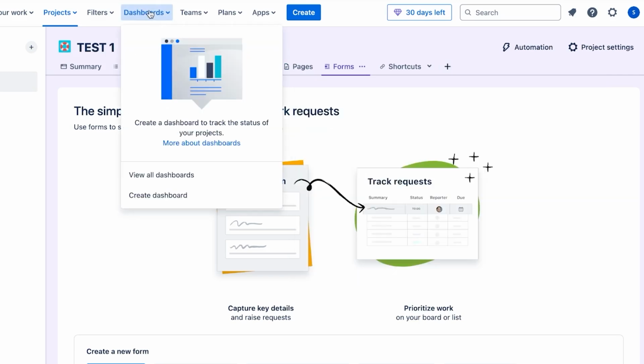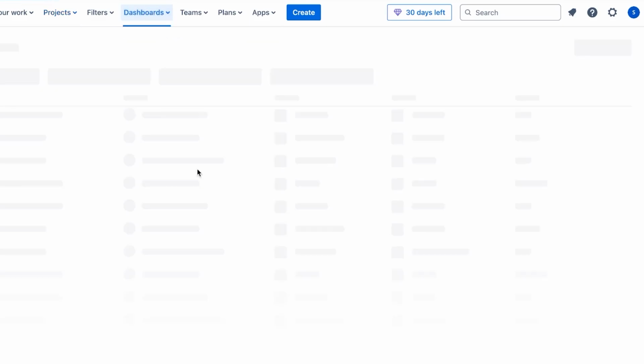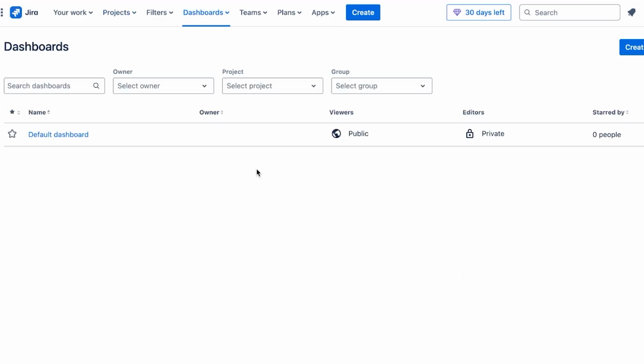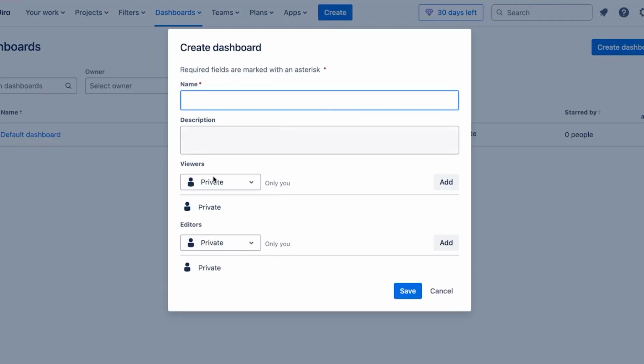And we can do the same thing with the dashboard here. As I told you before, we have dashboards. And if I go to view all dashboards, this is the visual representation of my Jira, of my project that I have. So we have a default dashboard. Then I can actually create more dashboards if I want. If I click on create, I can create maybe a pie chart dashboard, or I can create like a separate project dashboard. I can create a timeline dashboard and more.